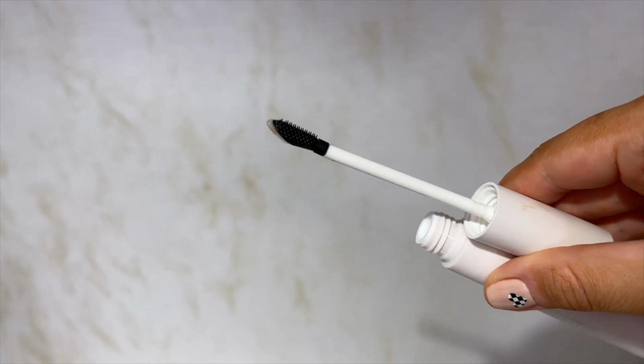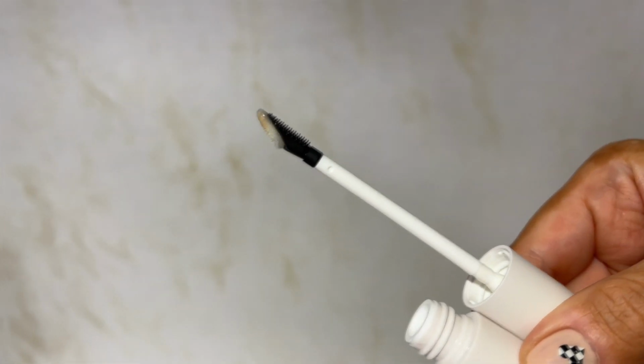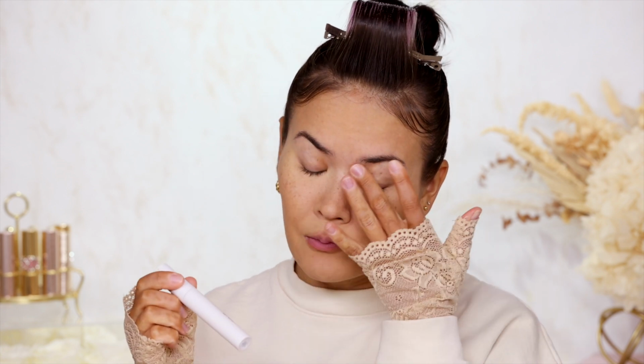In the brow category, I have mostly fails. No faves at all. Although, I will say that this REM Beauty Clear Brow Gel was kind of innovative with this felt tip wand, which allows you to really press and glue the brows down. The problem with this product is that the brow gel just isn't strong enough for my particular brows, which are very coarse and very thick when it comes to individual brow hairs. So I need something much stronger than your everyday brow gel, which to me, this is what this is. This is like an everyday brow gel with an innovative kind of wand.